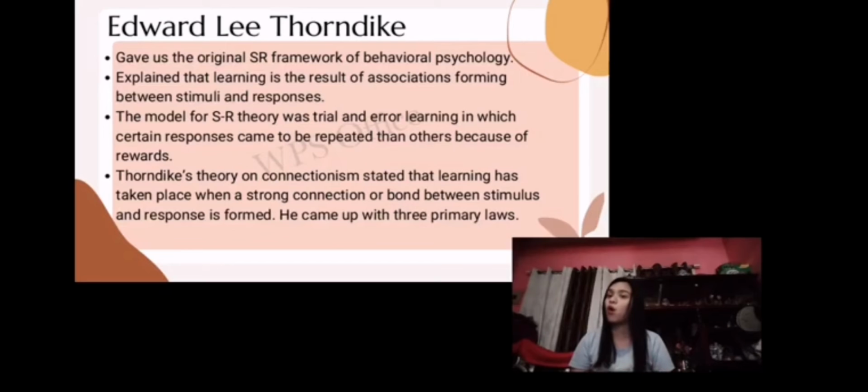So just imagine in modern times, for you to be able to train dogs, you tell them, okay, sit, play dead, roll over, and so on and so forth. There is a small amount of food in your hand, and after a successful trick you give it to the dog as a reward, so that the dog can always repeat what you are telling them. In the case of learners or students, the same stimulus will have the same response when there is a reward. So that is it for Edward Lee Thorndike.